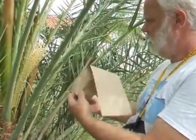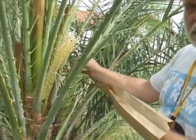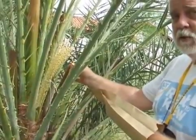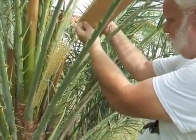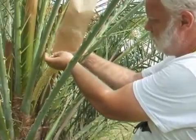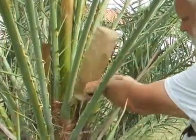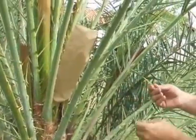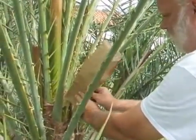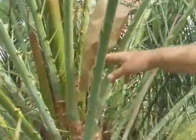Then we cover it with a bag — this is to hold the pollen in. It helps on young flowers, but especially on one like this. If we were to cut this one today, the flowers probably are not really receptive yet, so this will keep the pollen in place. It also tends to temper the temperature in there and keep it more at the right temperature for the flowers to be receptive. So we slide that down there, grab one of the thorns — there's always thorns, there's never a lack of thorns — and slide that through to keep the bag from blowing away. So now you have a flower ready to go. That's how we pollinate a date palm.